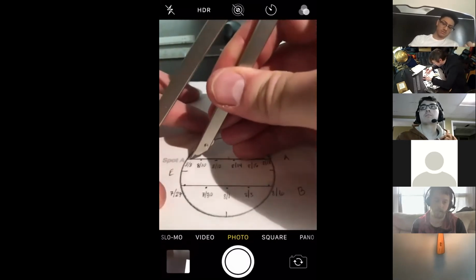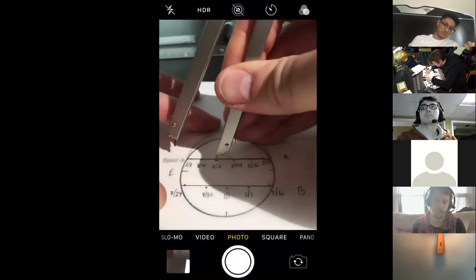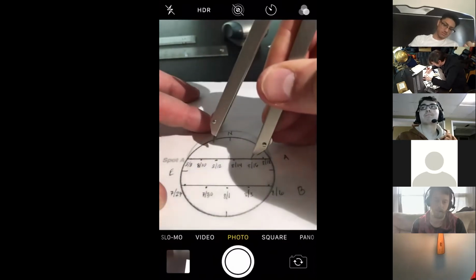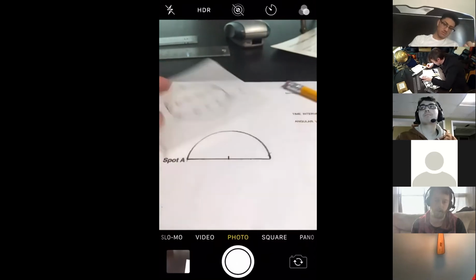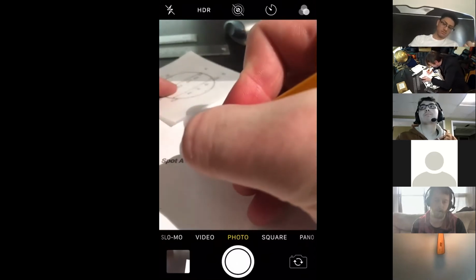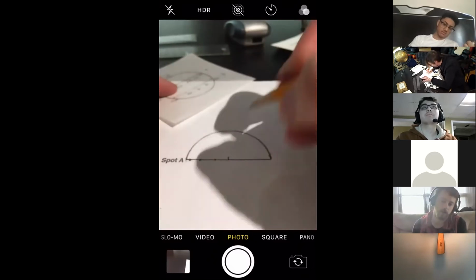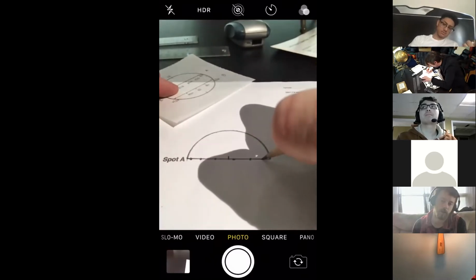So here I go. I'm going to go dink, dink, dink. There we go. So let's see if we can make those spots now. So here's one, two. Basically, I'm just transferring the spots onto the line.